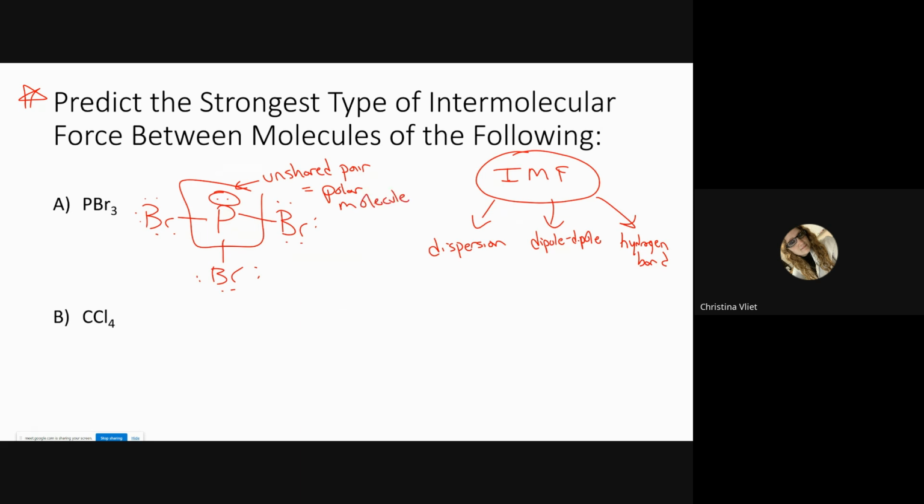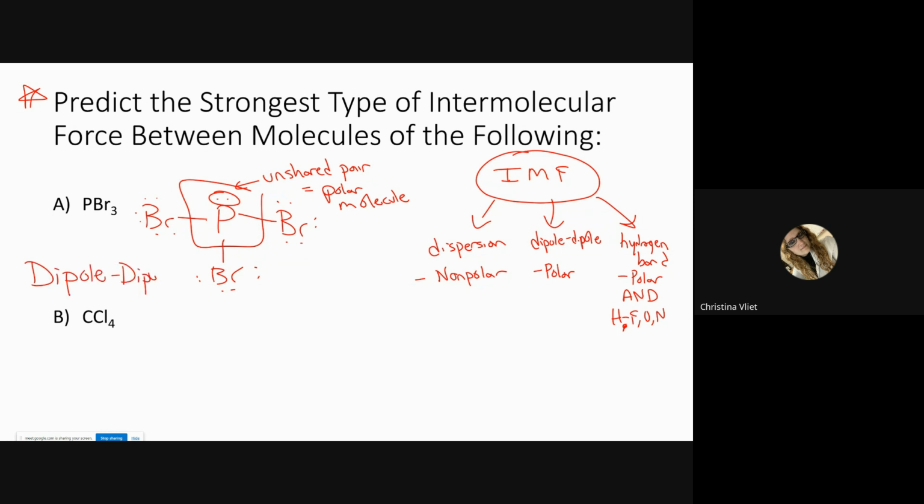Dispersion forces are the strongest force for what type of molecule? Non-polar, right? Dipole-dipole is the strongest force for regular polar molecules. And hydrogen bond needs to be polar and hydrogen connected to fluorine, oxygen, nitrogen. So which one is true for PBr3? Quick way to know: if you ain't got hydrogen, you ain't got hydrogen bonding. Does that make sense? No hydrogen cannot be hydrogen bonding. So you've got a polar molecule, there's no hydrogen, this has to be dipole-dipole. So that is our prediction.